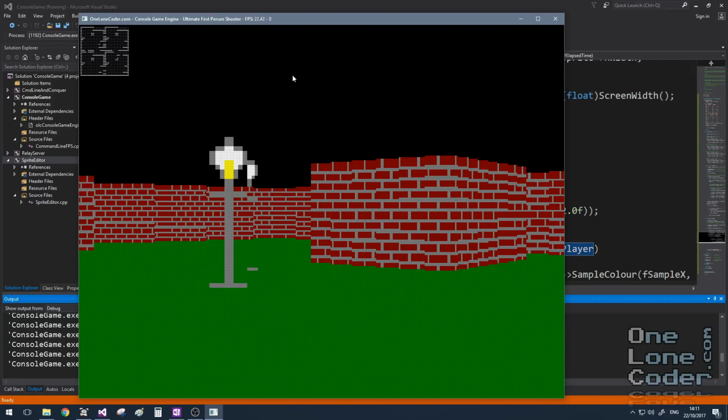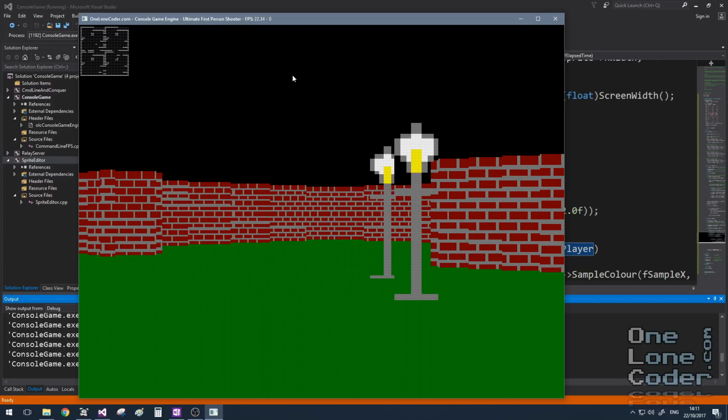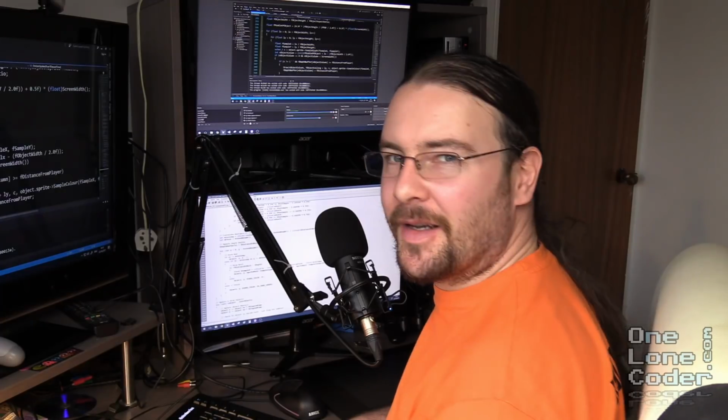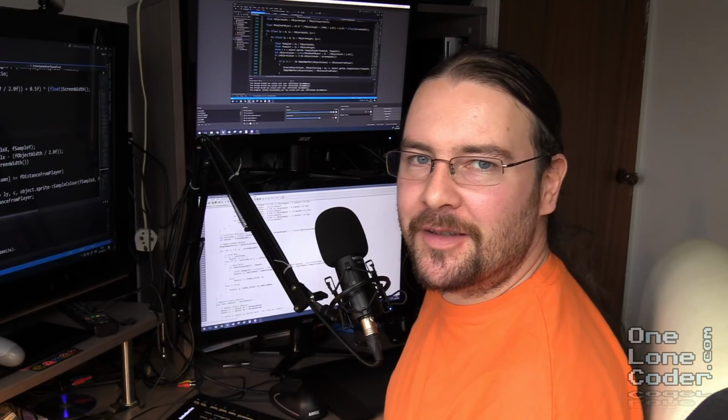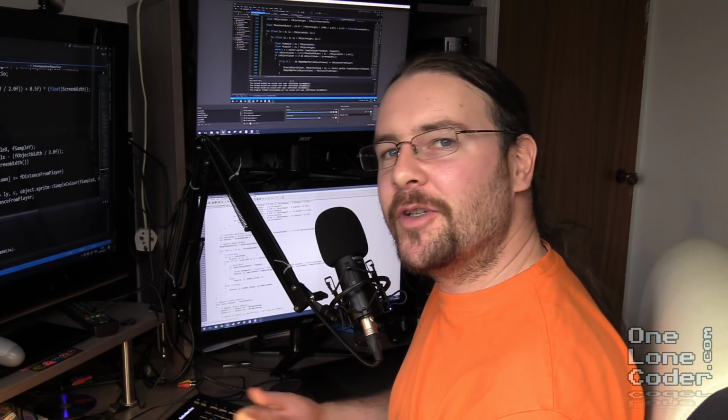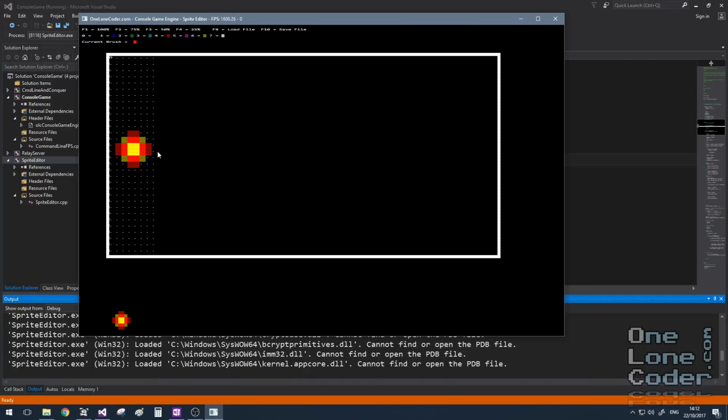But I think it looks better than drawing the objects on top of each other in the correct order. I think it's finally time to add some shooting to our first-person shooter, so let's add some rudimentary bullets. Of course, again, I'm going to need an asset, so I've created a sprite here which represents a fireball, something that's going to be drifting through the maze.